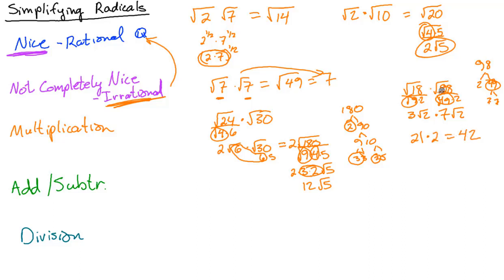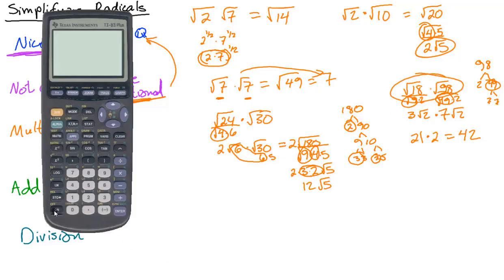Oh my word. Let's pull out the calculator and see if that actually is true. Does it really happen if we take the square root of 18 times the square root of 98? Will it really turn out to be the number 42? And you're like, math is true.